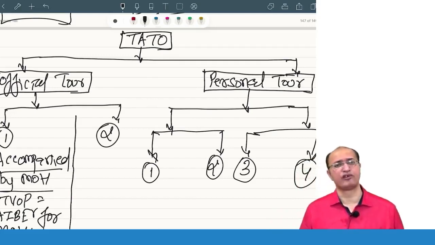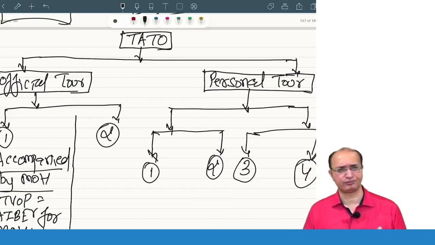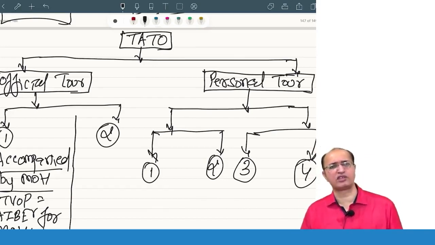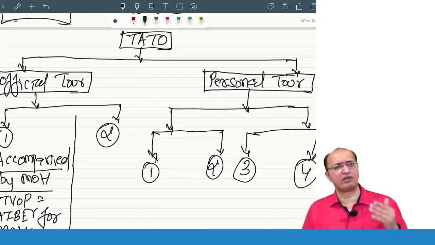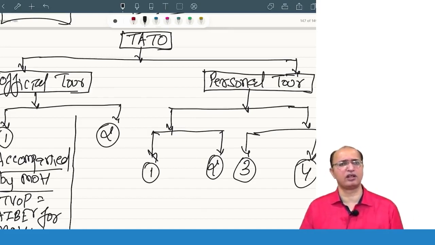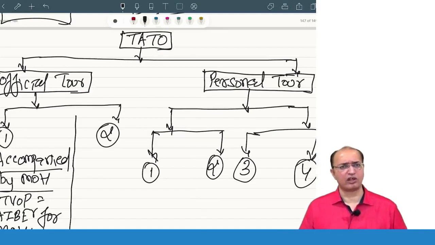Okay. Now further I say that, say for example, when I came to Chennai for taking lectures, I came along with my wife. So I am on an official tour now, but my wife is not on an official tour. She is on a personal tour. She is not working with Inside Commerce Studies. So I stayed in a hotel along with my wife.